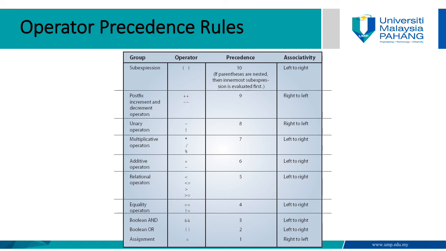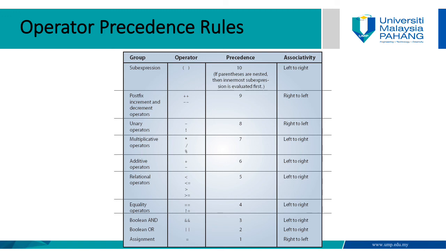So basically, this is just the operator precedence rule. Okay. So this table shows the order of operator evaluation. So don't memorize this table. I just want you to understand it. Instead of memorizing this table, it is more convenient and the code more readable if you use the parentheses.